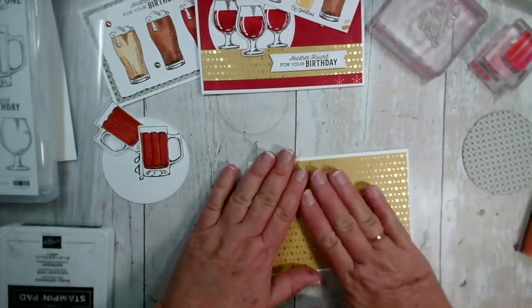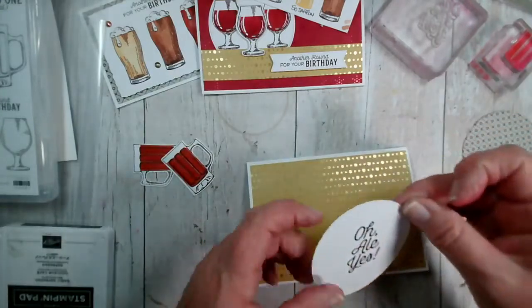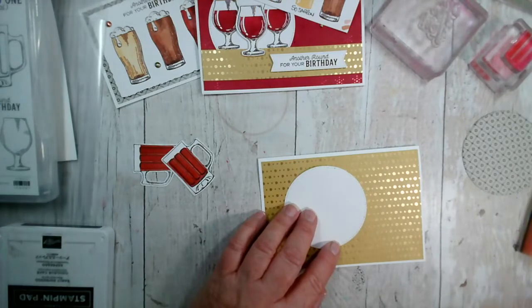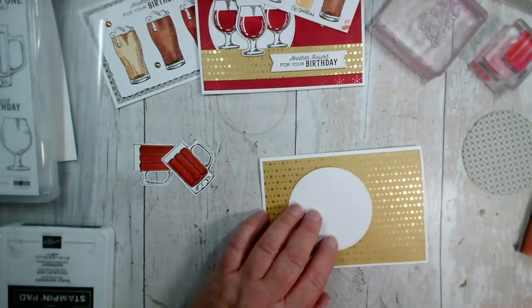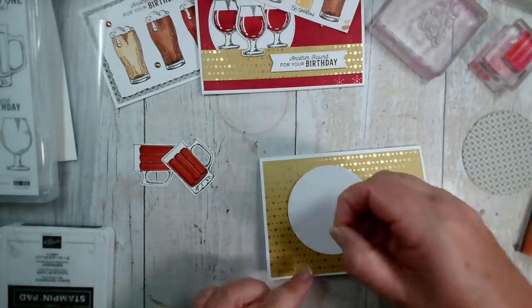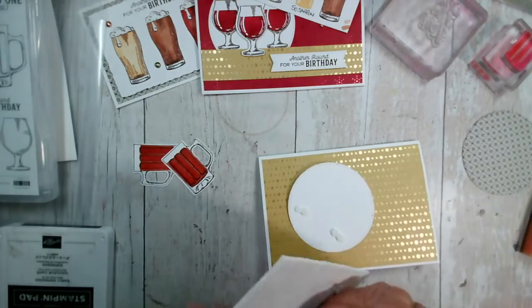That layer there, and I'm going to pop this up on dimensionals. I've only got little ones to hand, but they'll do the job. I'll just put two at a time.